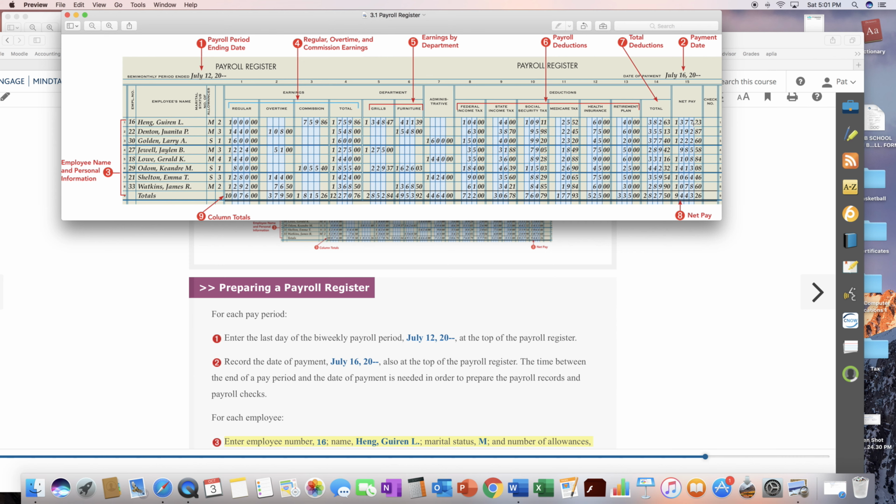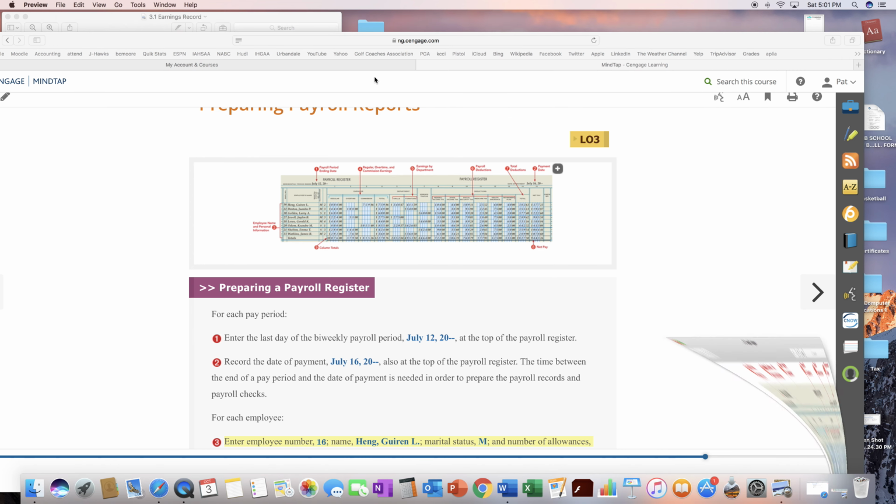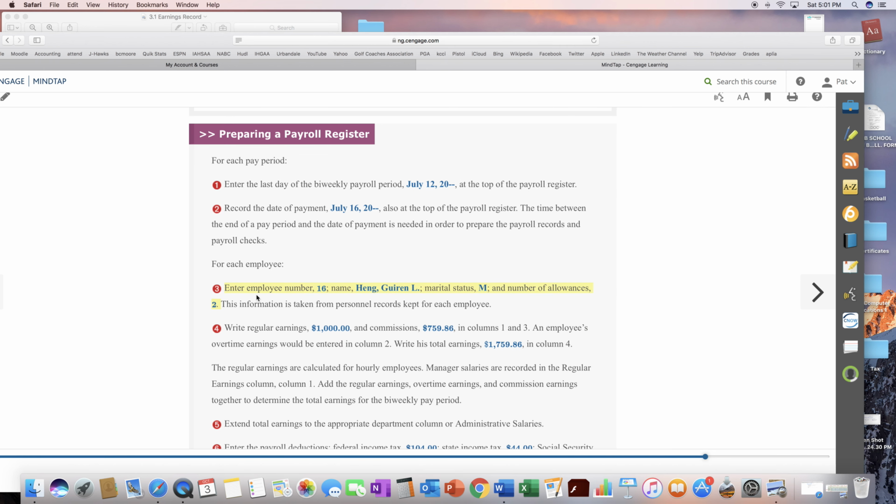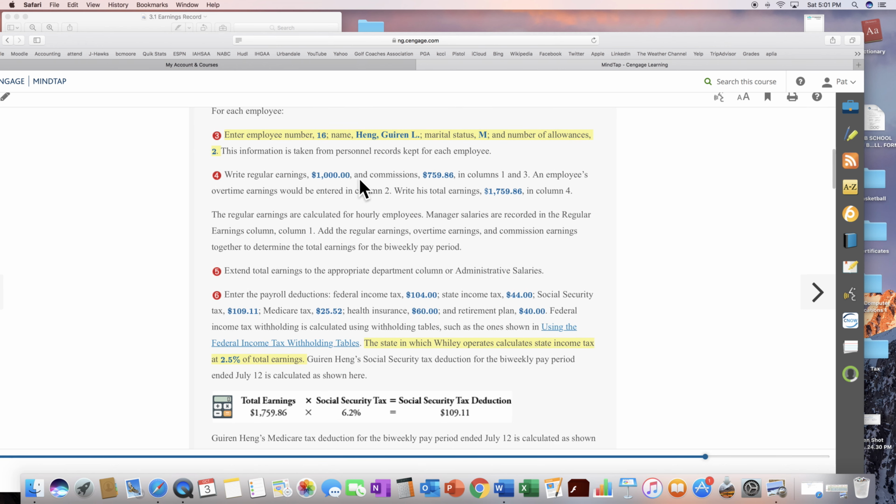Okay. And that's all that is. So what we want to do, and then you're going to have to add all these up. And this is the total net pay that would then be written in a check from the general account to the payroll account to pay the checks. In order to go through all that, that's all going to be right here. And all the steps are here. So employer name, number, number of allowances, marital status, the earnings, your total.